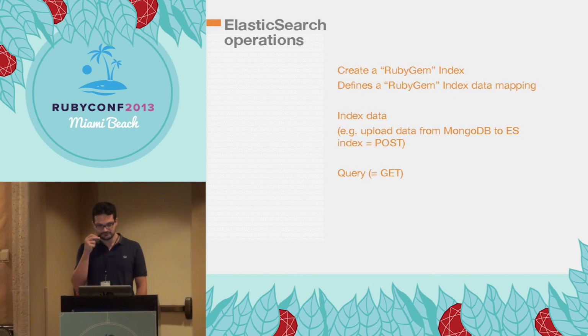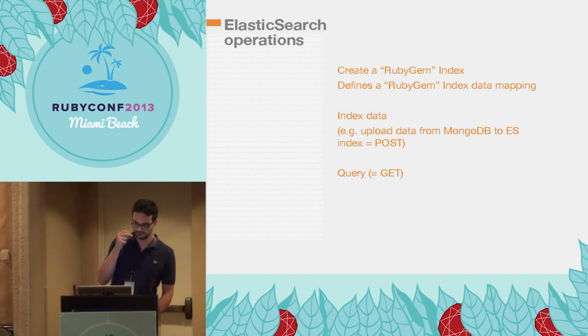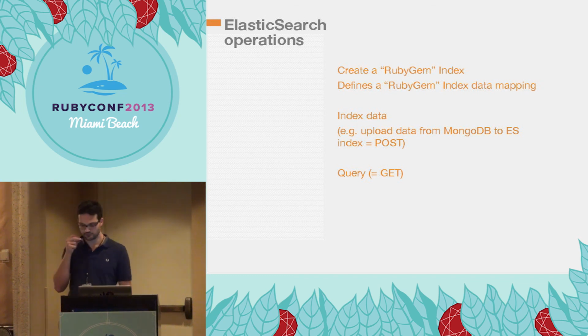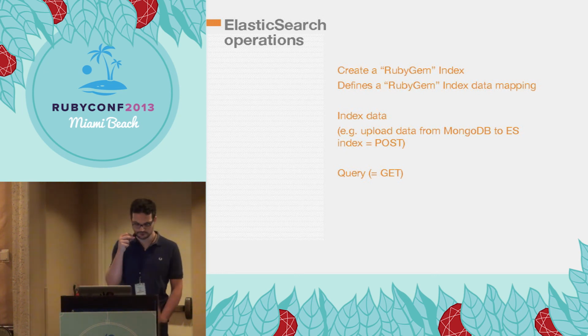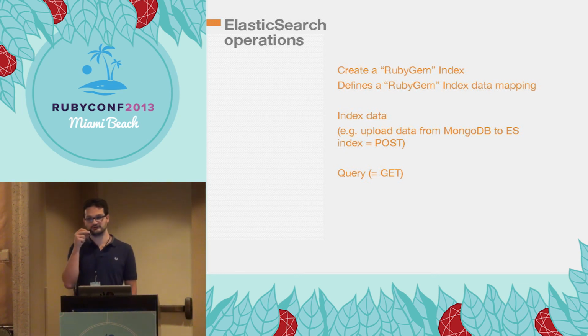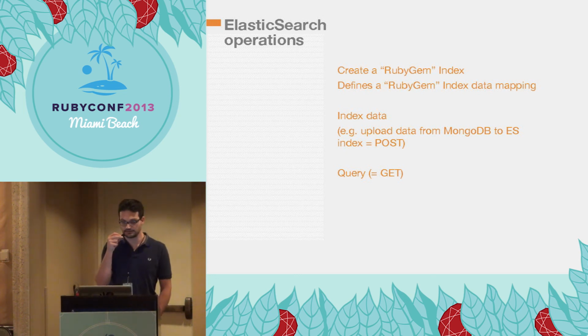So let's take a step back and see where we are and what is missing for our project. We have Elasticsearch running, we have Mongo running. What else do we have to do? We have to start telling our project something about Elasticsearch, and we have to start moving the data between Mongo and Elasticsearch. And last, the step where we want to get to is being able to do queries so that we can implement our search capabilities in our product.